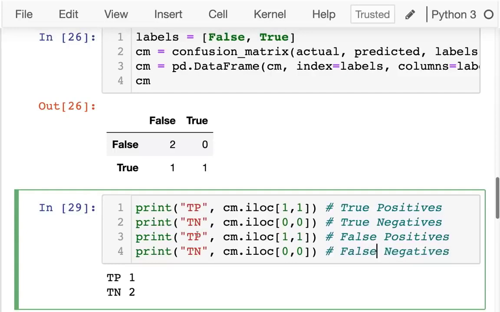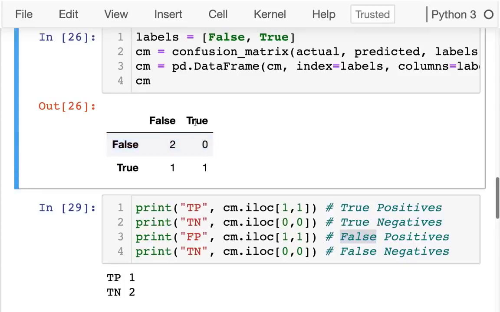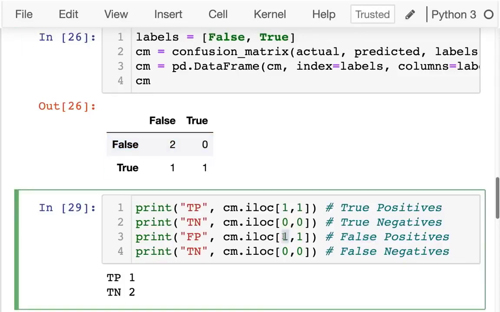And so what are these called? The false positives. Well, where are those? False positive means that in this column, it should be false, that's what it actually is in the data, but it gets classified as true. So what does that mean? That means I'm in row 0, column 1, and then the opposite down here. Sometimes it actually is true, but the model says it's false. That's a false negative, just like that.